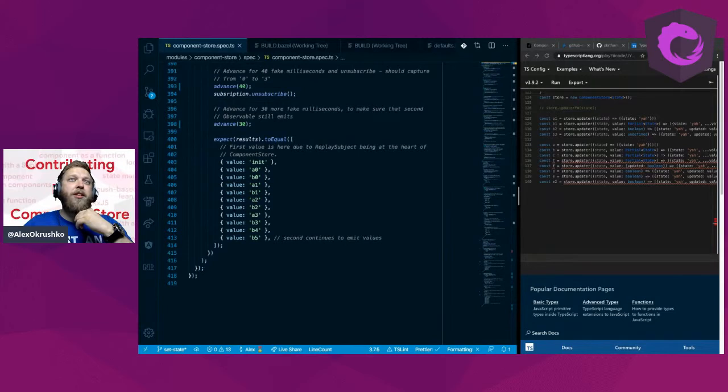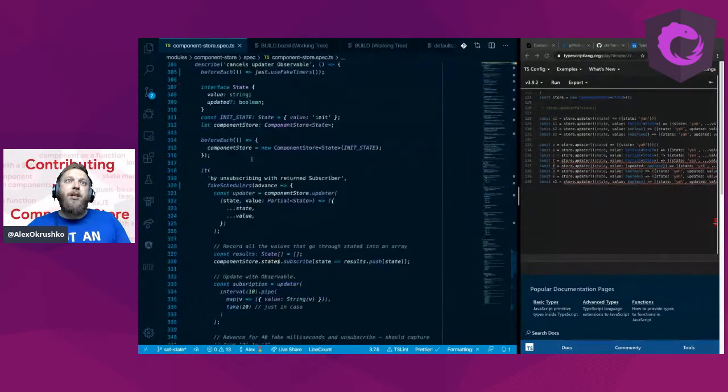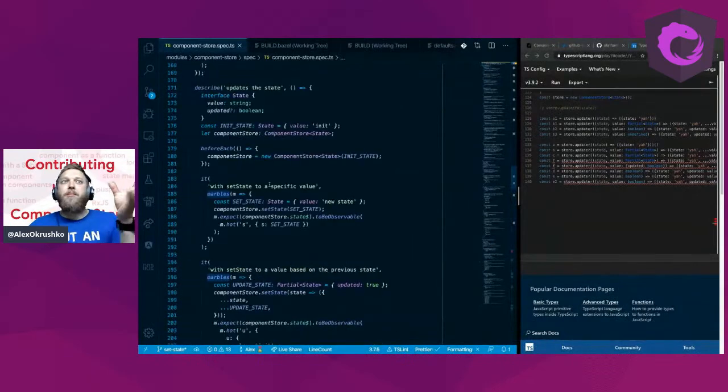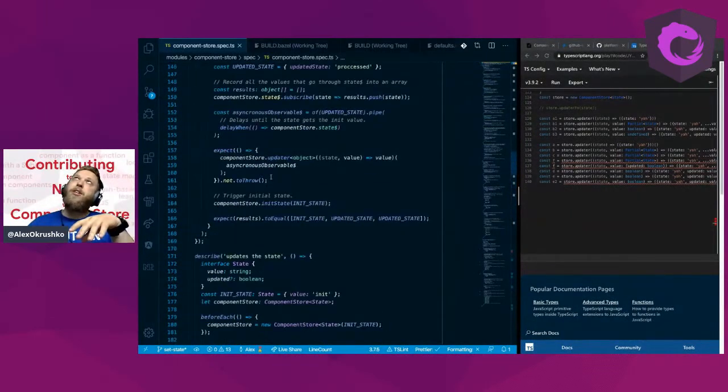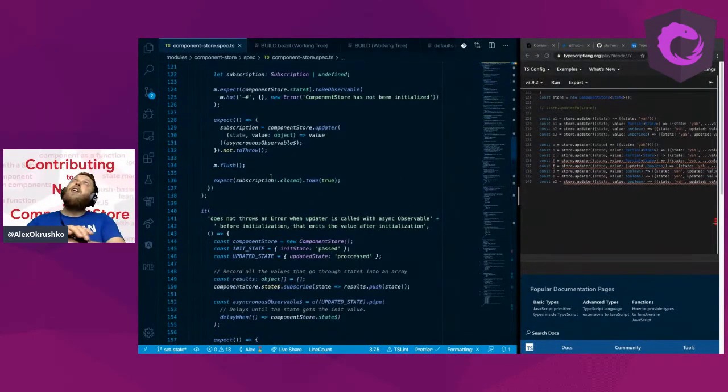I'm not going to talk about select because my first PR would only include the initialization and updater, because I do want to split it up in 3 or 4 PRs for easier review, because each one of them would come with, for example, the select and effect.